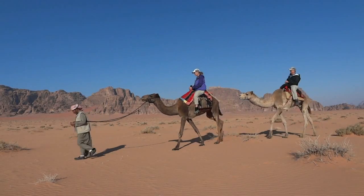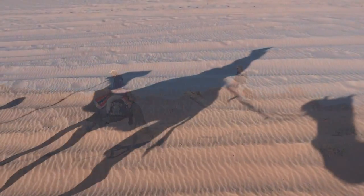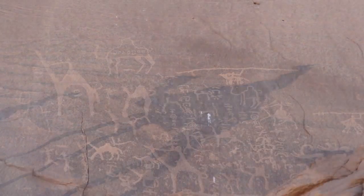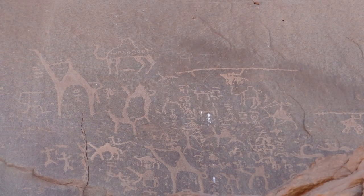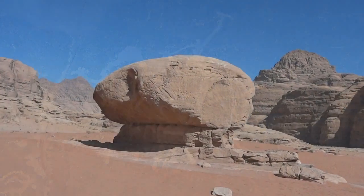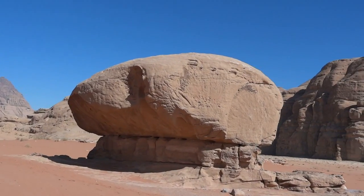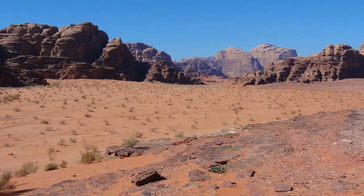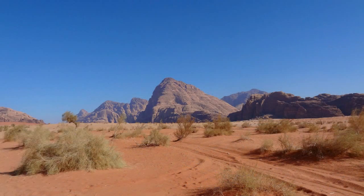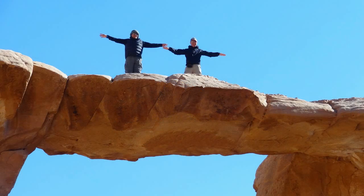We spent the next day exploring Wadi Rum in 3 different ways. First, we took an early morning camel ride for about an hour. As we moved slowly along, we could appreciate the vastness of this desert as well as the petroglyphs that dotted the canyon walls. Our camels were met by a pickup truck, and we continued on a drive through the most scenic portions of this UNESCO World Heritage Site. Here, great vistas opened up, and we saw places where the sand changed from white to red.